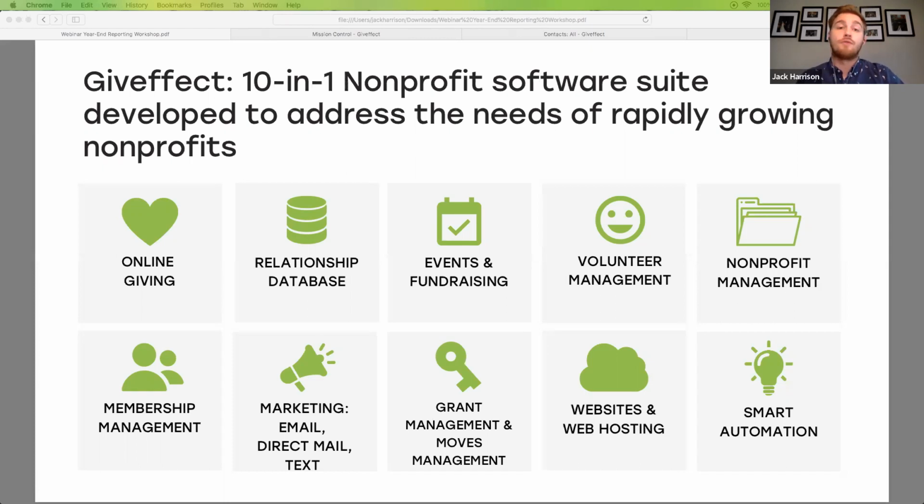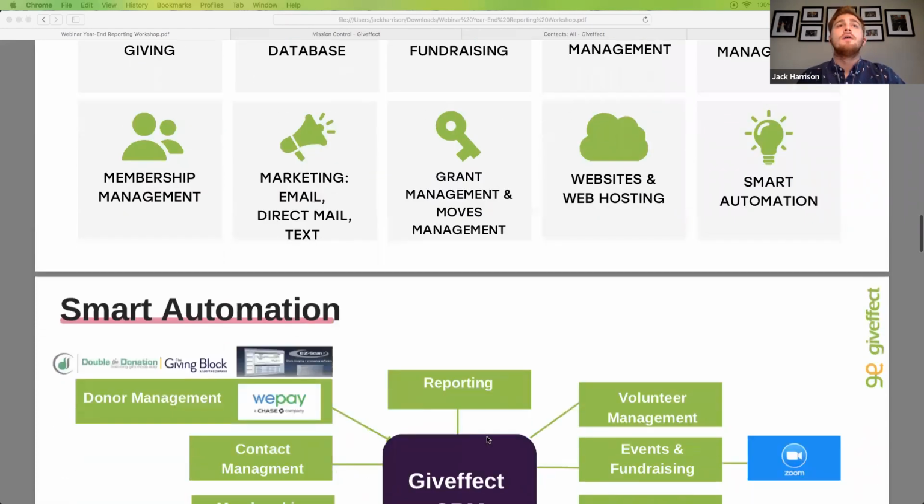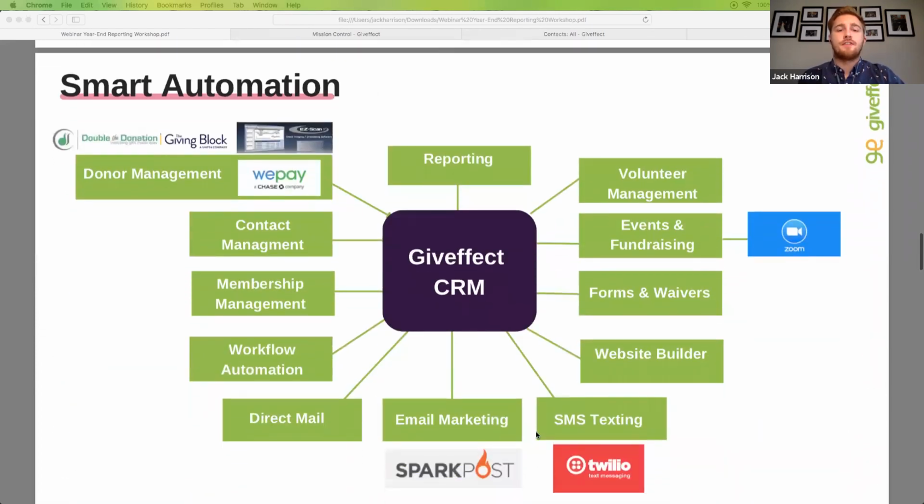Nonprofits we work with have ramped up these programs because the platform allows them to. And to be clear, it isn't just the platform that has these tools. It doesn't matter as much what tools you have in the toolbox if you still have to spend time manually manipulating your data or pulling complex reports. I know some of us feel like we have to have a degree in querying, perhaps based on the tools we're using. With Giveffect, it's our proprietary smart automation tool and technology that automates these processes and connects your data, actions, and tasks throughout the entire software suite.